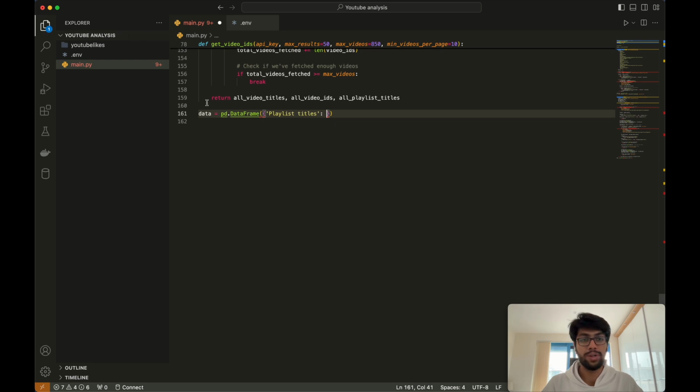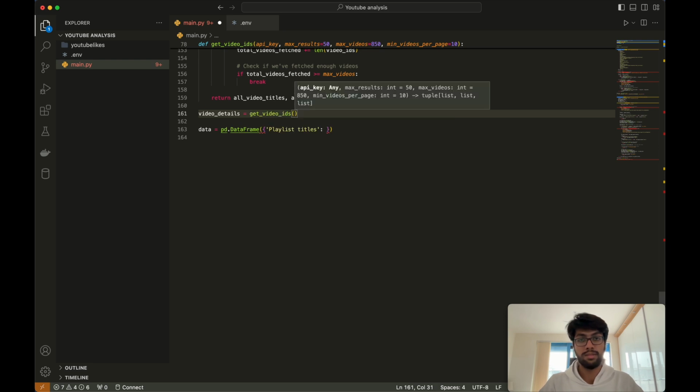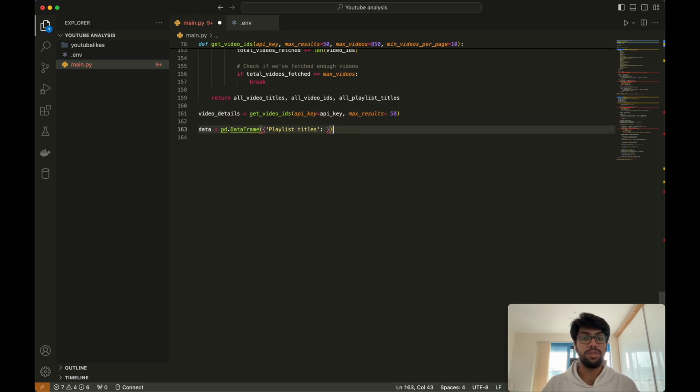Before doing that, I forgot to call the function. Let's do video details equals get video IDs, API key equals API key, and max results equals 50. Yeah, this should do it.